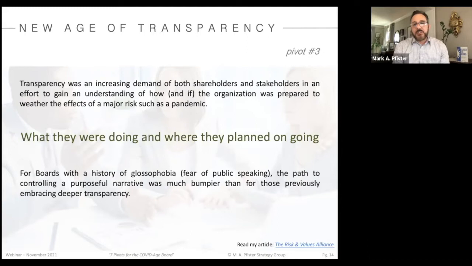And for those that did not have a proper narrative created that was based on factual instances, in a moment we're going to talk about scenario planning and risk mitigation areas as an example. Those that did not embrace those types of focus areas for their boards and their organizations, and the transparency around that, truly struggled with what their public-facing narrative was, and it really hurt these organizations, both internally and externally.